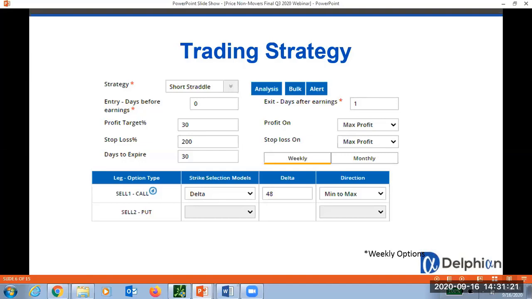I'm using 30 days to expire on the options. And I'm using weekly options. The reason that we're using weekly options for this trading strategy, in my mind, is that the trading strategy is very short-term, 2 days at most. So you're really getting in and getting out fairly quickly. So if I can use some of those weekly options and find the best strategy there, that's going to help, I think, increase that profit a little bit more. Monthly options can be tested, but I'm using weeklies for these.